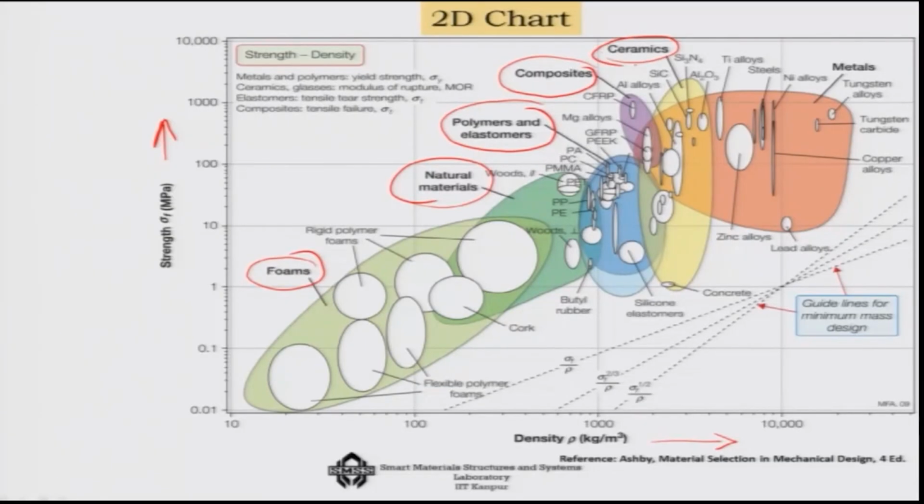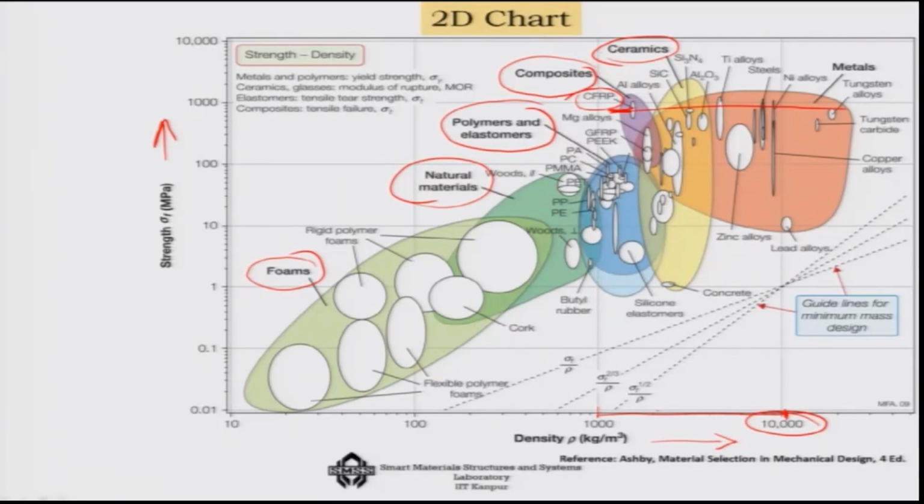However, the problem is that if I go for too high a density, the structure may be very heavy in weight. So, if I want relatively low density but high strength, then you choose something like CFRPs, because the metals, at the same strength level, are actually an order of magnitude higher in density. So, that is why these 2D charts help us a lot in selecting the material from a particular function point of view.